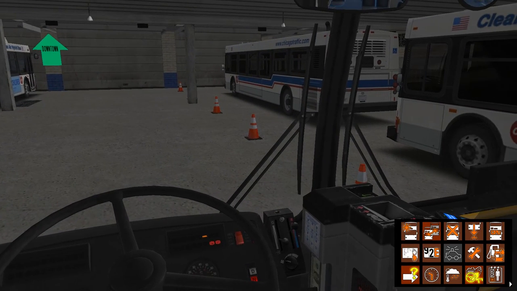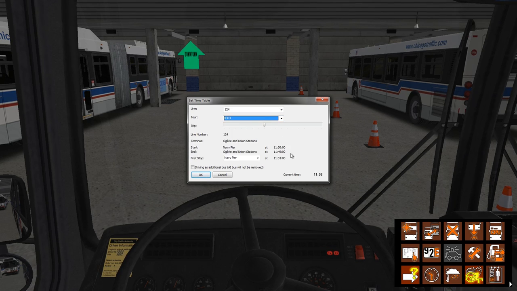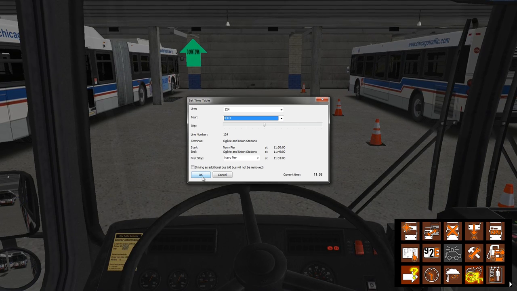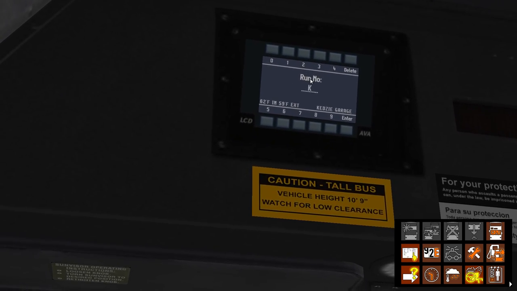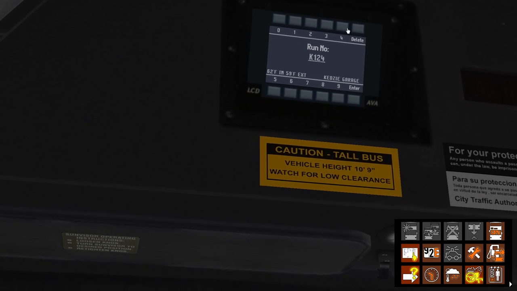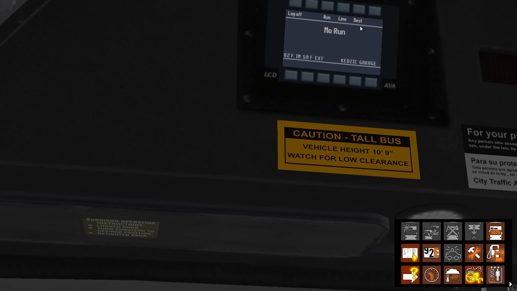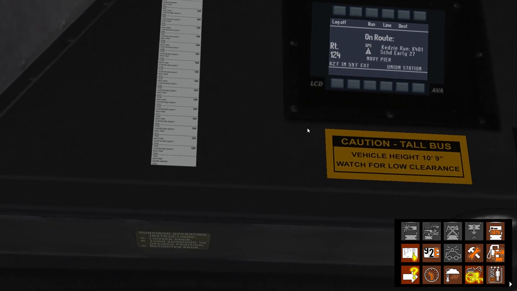And let's find a route. Now, the route that comes with it is the 124, 401. It starts at 11:30 at the Navy Pier, so that's where we want to go. So we want to go to K. Run, what did I say? 124. Line 124. Enter. Run K401. Enter. And here we are.